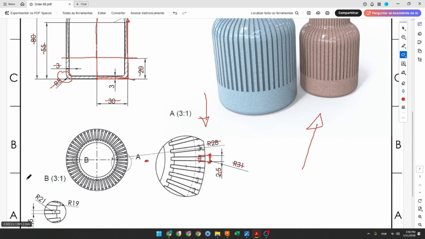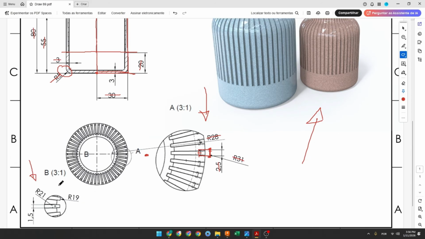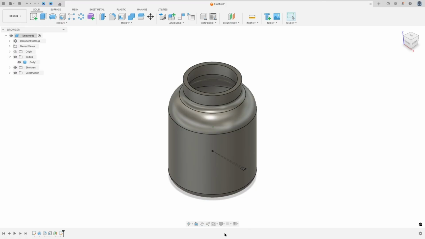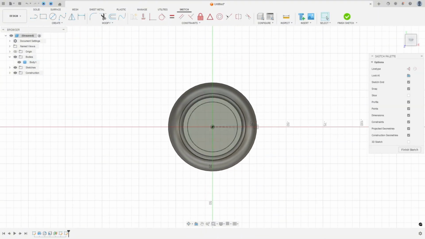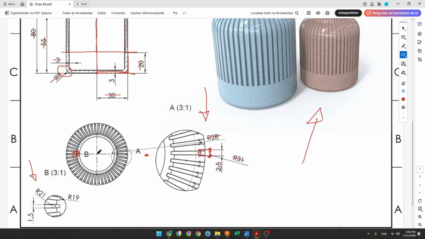Now we will create this sketch here in the top face, in this face here. So go to create a sketch and select this face here. And here, let's create a line to this side. This line will have 21 millimeters of length, and we will create an arc here with 21 millimeters and another arc here with 19 millimeters, and create these two lines, the same thing that we made here. And the distance here is 1.5 millimeters.